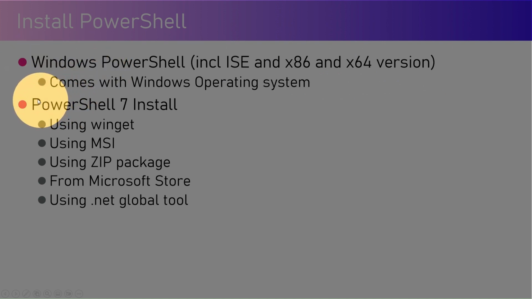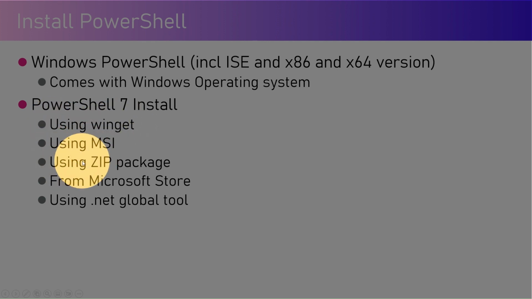PowerShell 7 install. Now, it doesn't come with your operating system. So, what you need to do is go to the Microsoft website, find PowerShell 7, and then install using various channels. Okay. Now, some of the channels are using winget. Now, this is a command line utility. Basically, it downloads PowerShell 7 from the store.